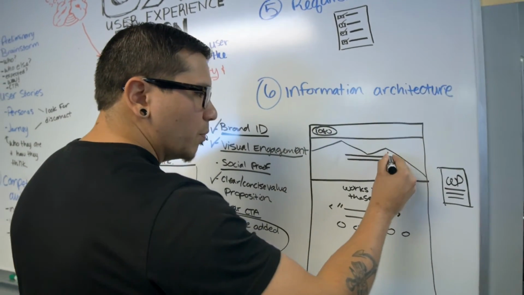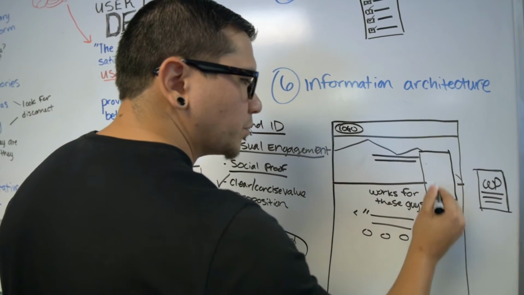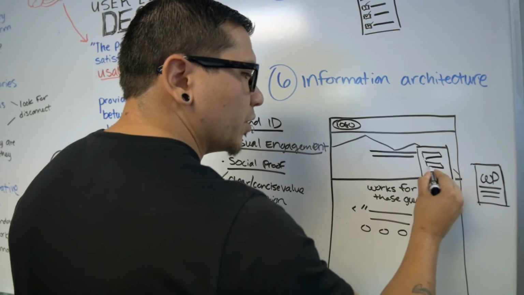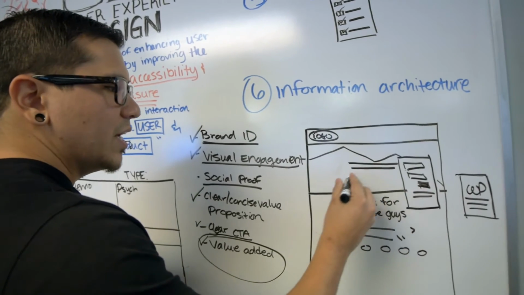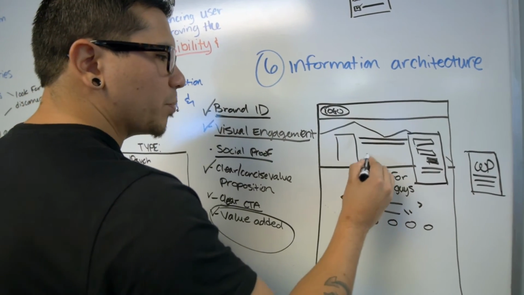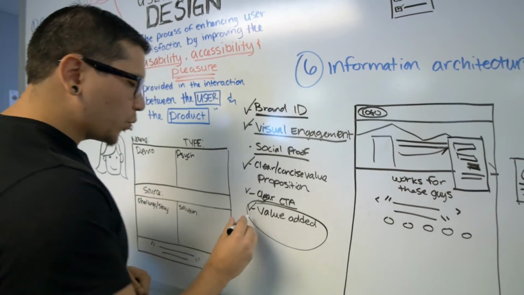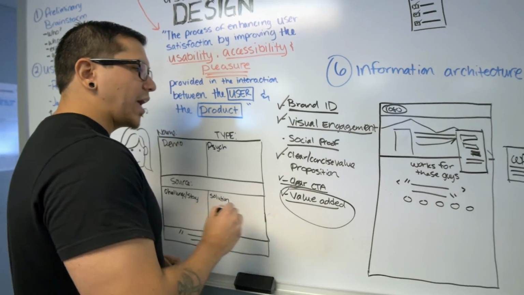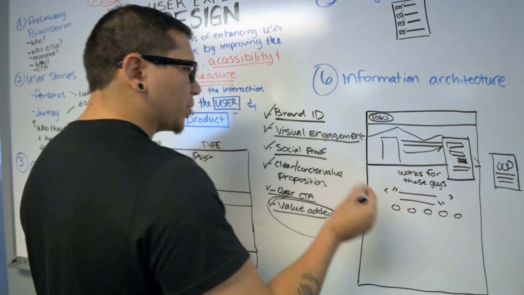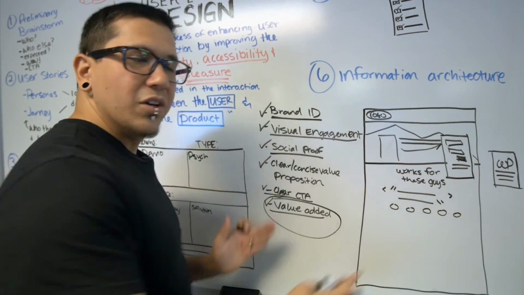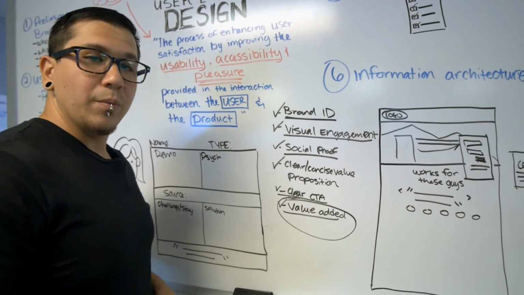And so right here on the front of the page, we're going to maybe put a lead capture, which is: put your name, your email, and submit. Maybe a promise that we're not going to sell your information to anybody else. And we're going to say, here's a picture of the white paper, and then download it here by putting your name and email address. And so now we're adding value to them. We have a clear call to action. We've given social proof. We have a clear, concise value proposition in the white paper, brand identification, visual engagement, and this is just one comp. This is how that can be translated into a landing page.